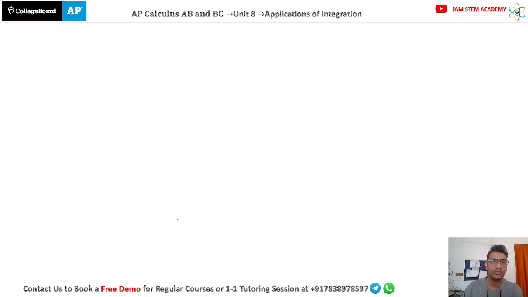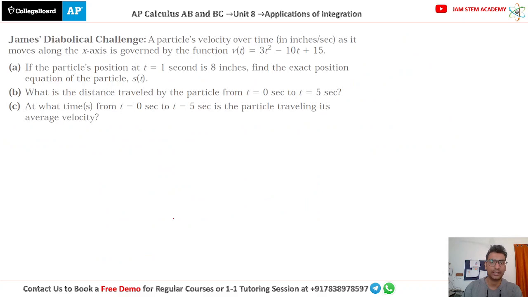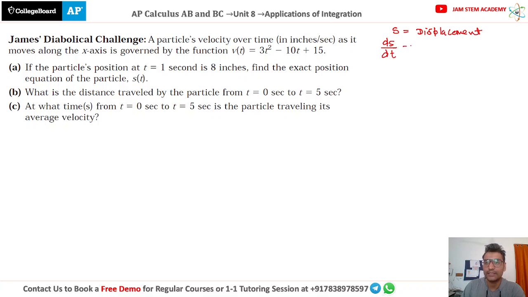Now the next part is how these rates of change are related to each other. Let's discuss everything with the help of this question. You know that if we have the displacement function, let's call S the displacement function, then its derivative ds over dt is the velocity v, right? And if we take one more derivative of the displacement function, that gives me the derivative of velocity with respect to t, which we call acceleration. These are the relations, right?